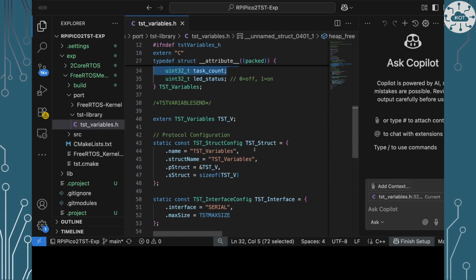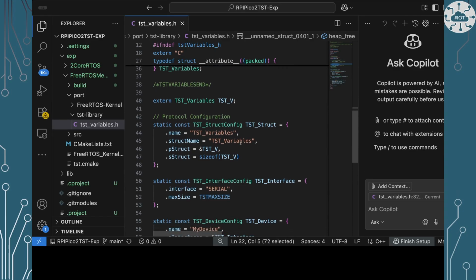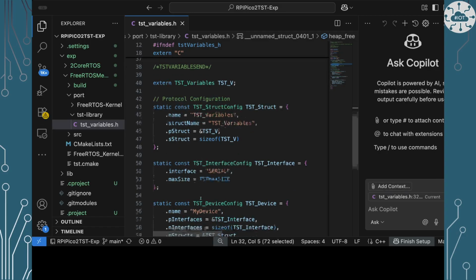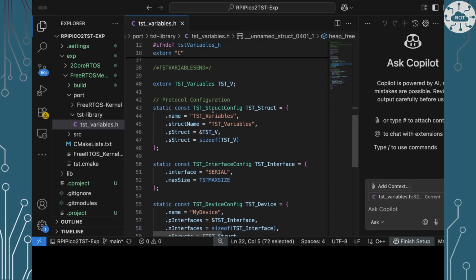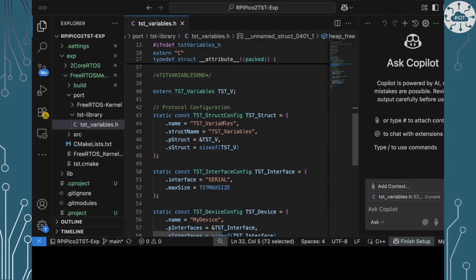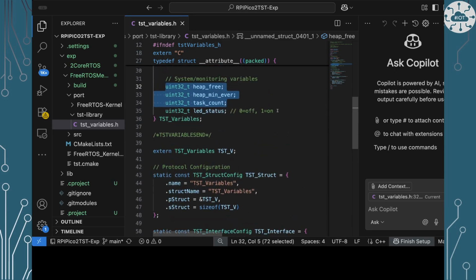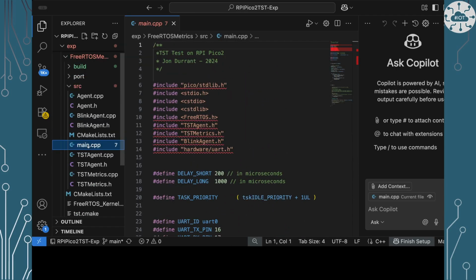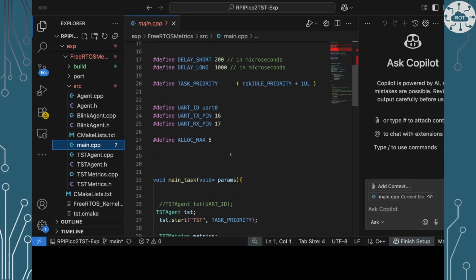The rest of this file has lots of things about our device, how it's connected via serial. So we're going to call our device my device, and it's connected as serial. I'm not going to worry too much about talking through those right now. For the code here, what I've really done.